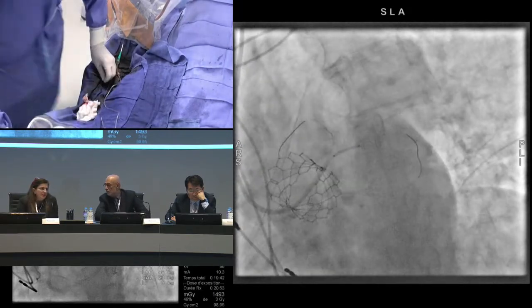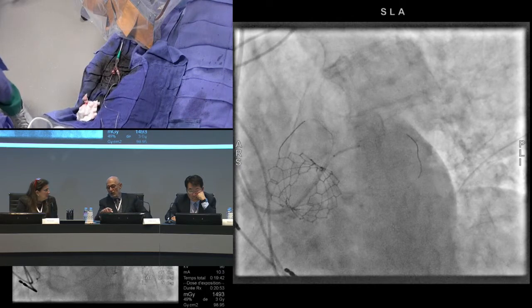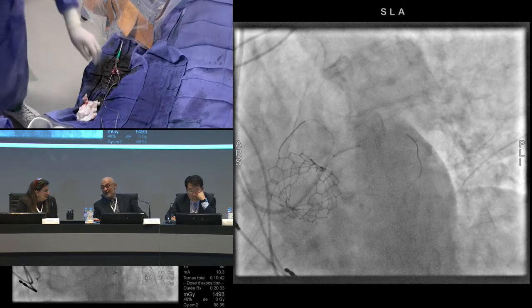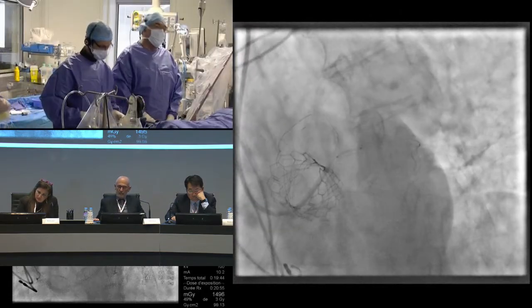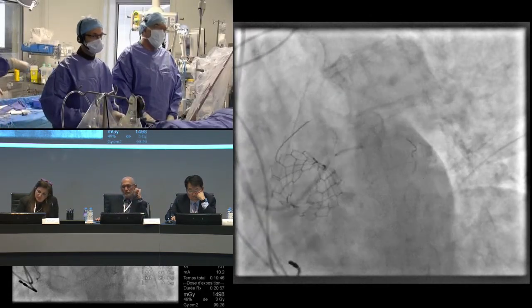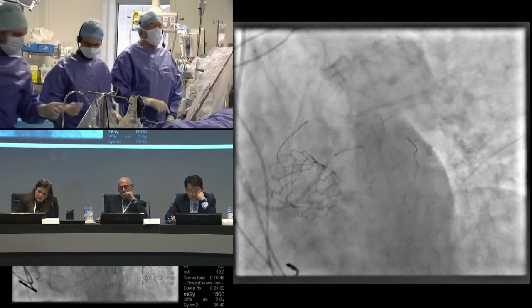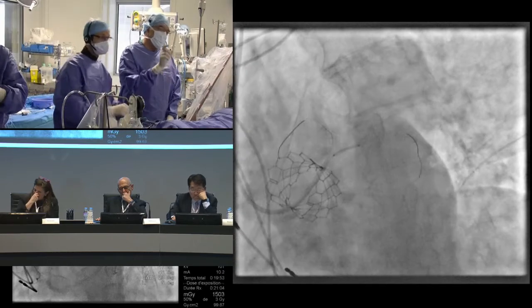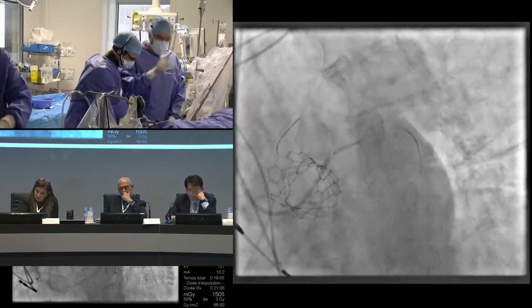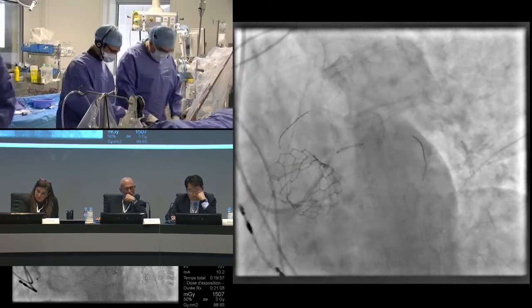So, are you thinking about a tap or a DK? It looks like DK, mini DK crush. I think when we do the mini crush, yeah, DK crush. So we will place the stent, we place the stent in the circumflex, we replace the balloon in the left main LED.